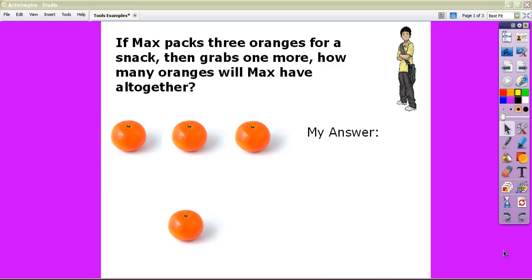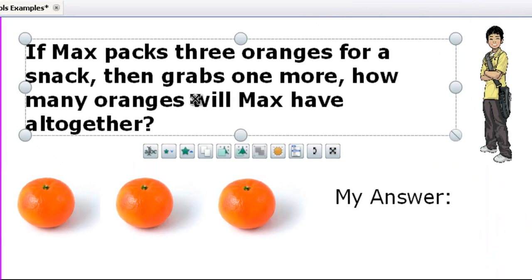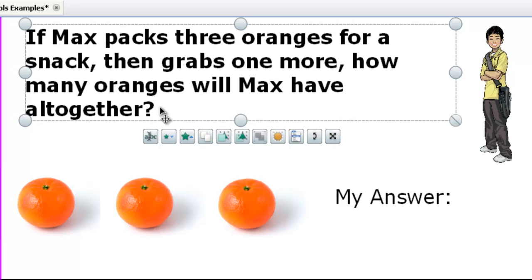But if I want to alter the text, I can do that pretty easily. If I click on the text, the marquee tool will come up just like it would any other object. So I can move my text here if I wanted to with the X. But if I want to actually edit the text inside, such as the shape or the color and the font, I need to double click inside.